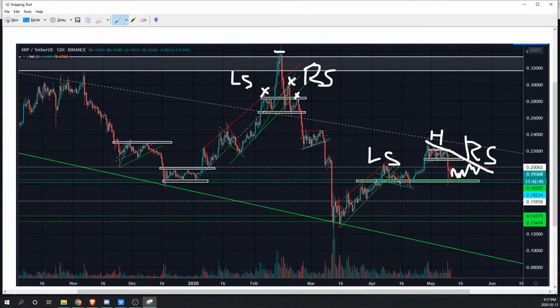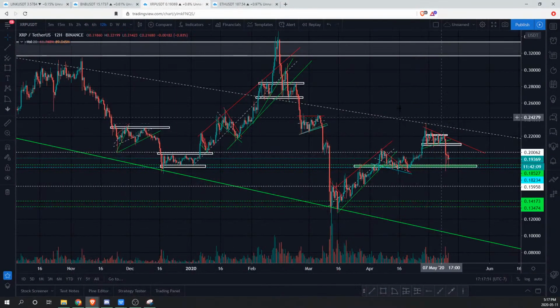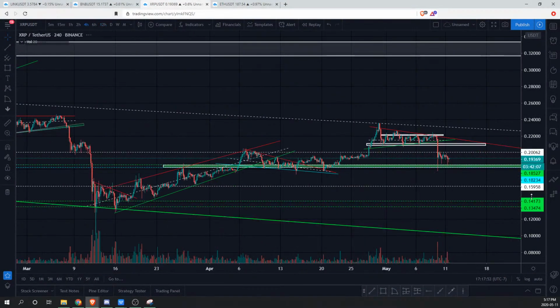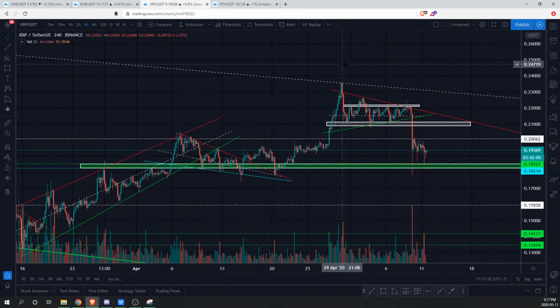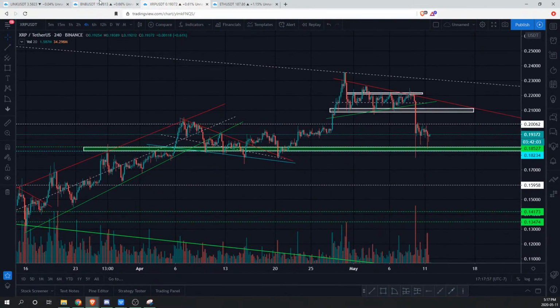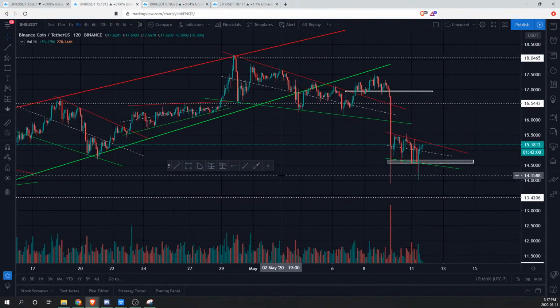This descending trend line could play a role in this breakout, but I wouldn't be surprised if we got something like that, similar to what we saw in the previous price action pattern. So that's going to be my reversal pattern for XRP. I think that could inevitably play out. I'm going to be really patient, stick with my overall plan, but it's definitely too early in my personal belief to really call anything. BNB is going to be the next thing that we're going to be looking at.